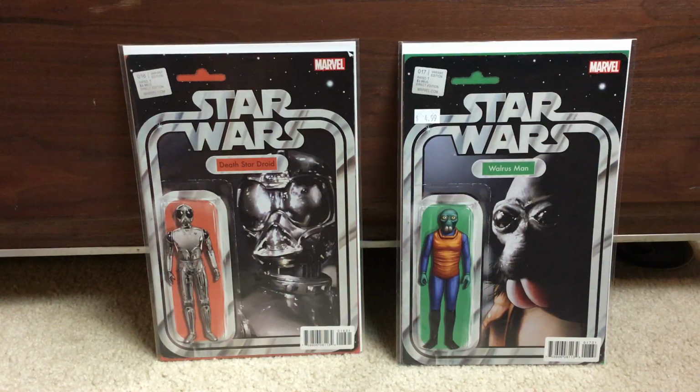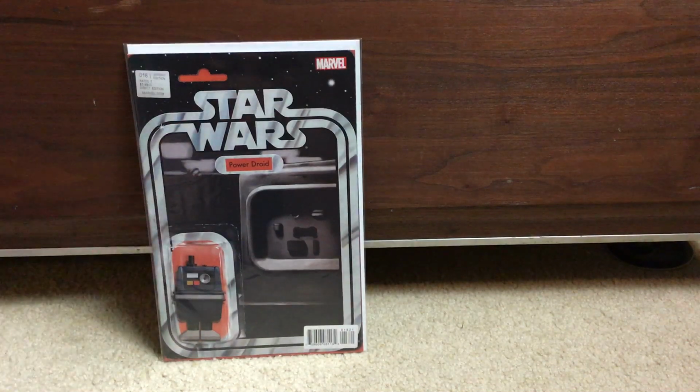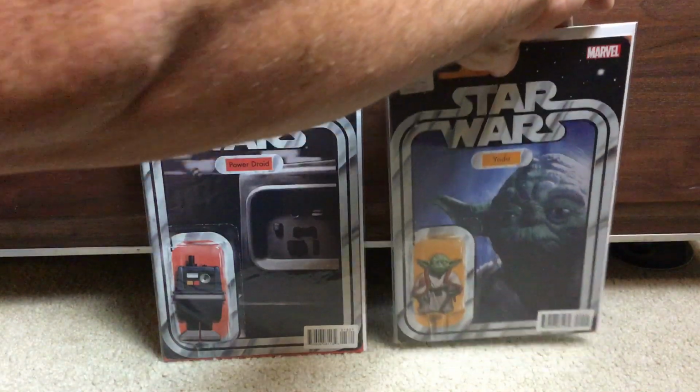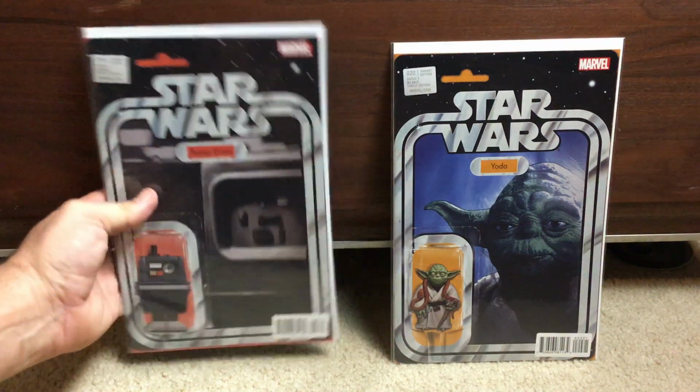And you can see the cost. They're not crazy. Here's the price tag on, they're $4, $5 a piece. Some of the other ones can be pretty expensive, but if this is something you want to go try to get, they're not that crazy. There are several Yodas, and they're not all together, but we got Power Droid on the left, and then Yoda. I remember having the Power Droid figure, and it wouldn't move very well. It was kind of clunky. Interesting. And then Yoda. There's several Yodas. They're all very cool.